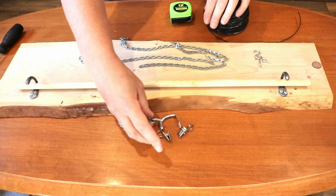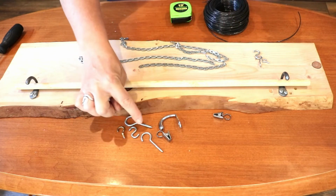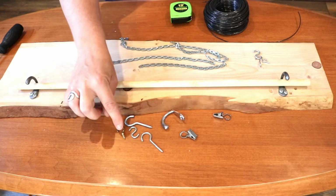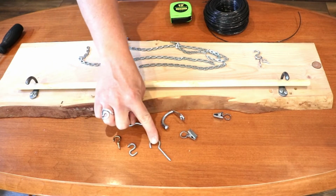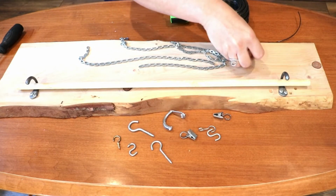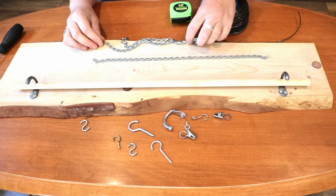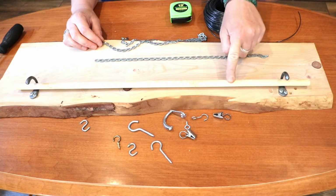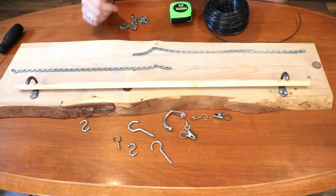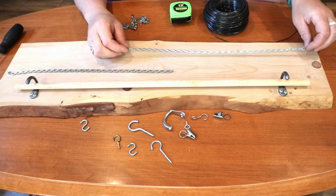Okay, so I literally just went and gathered up more. I have a pile of different hooks and S-hooks and curtain hooks. I've got two different types of these, three different types of those, two different types, a poop ton of different types and more of these. Just all of this stuff. I don't know what I'm doing. I'm playing and we'll just see what I come up with. I do have more of these hooks and I do have more doweling. So the necklaces obviously will be jingle jangling down here. Bracelets aren't that long. I don't know.